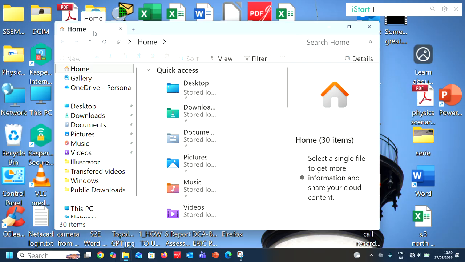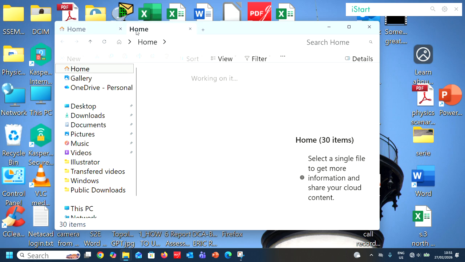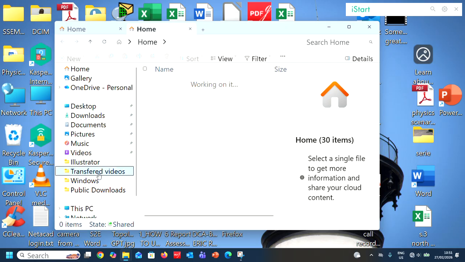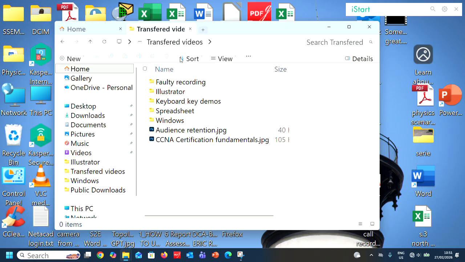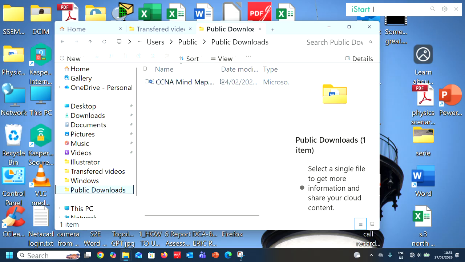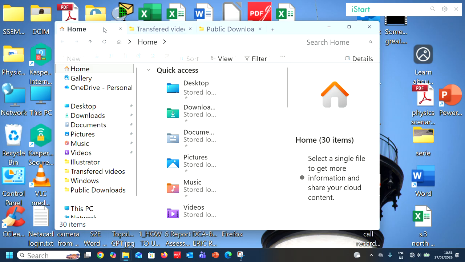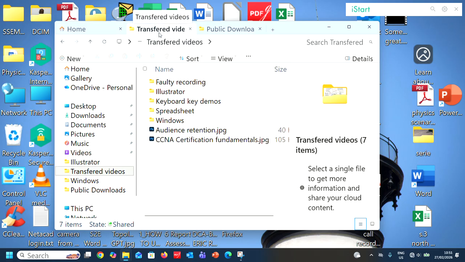Then we have the tabs that show different content that is being worked with. We can choose to work with more content and put each content in a tab for organization's sake. So there's a new tab tool button. When I activate it, other tabs open and I can have varying content in each tab that I open. I can open as many so that there's content in each of the tabs that I've opened. So the active tab is shown in highlight. The highlighted tab is the one that is running, and this is what we call the display area, the content for that very tab displays in the display area.